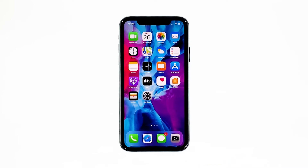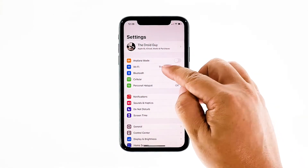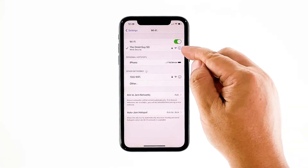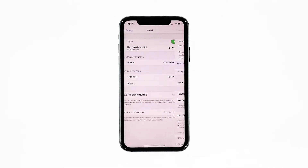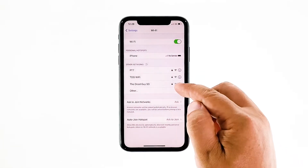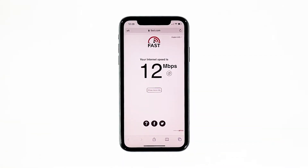Here's how it's done. Launch Settings, then tap Wi-Fi. Tap the info icon of your network, tap 'Forget This Network', and touch 'Forget' to confirm. After that, allow your phone to scan the area, and once it has detected the network, reconnect to it. After this, try to see if your connection has improved.